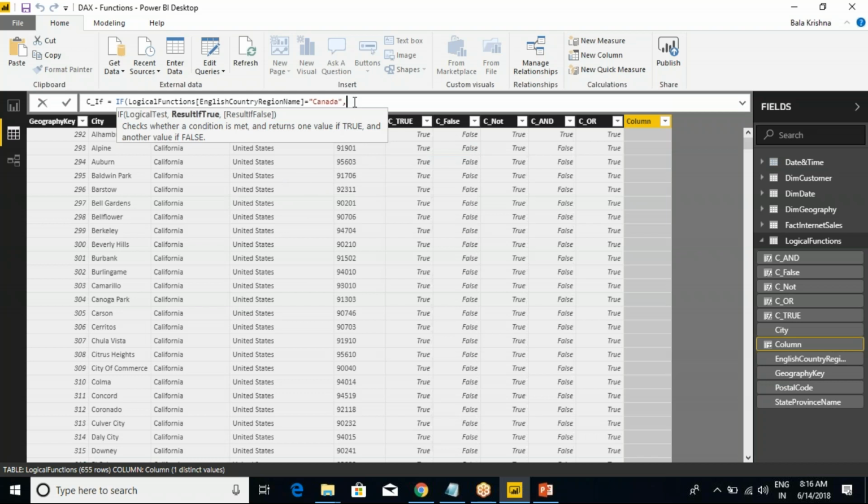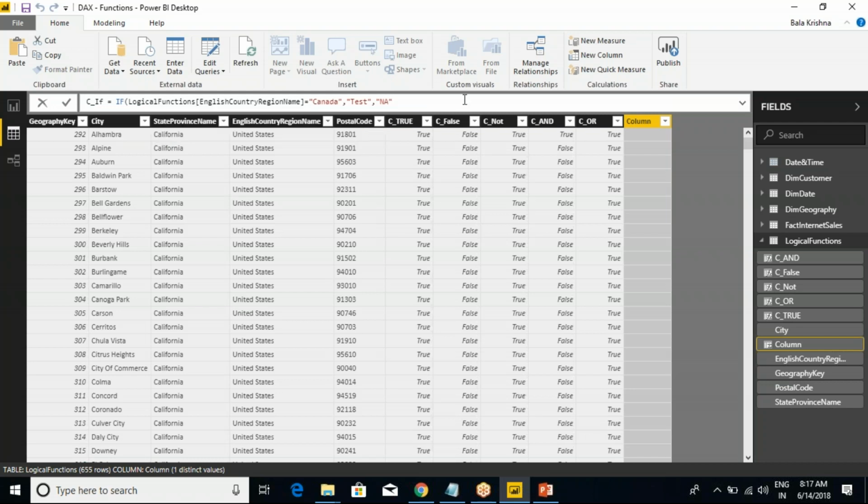Then result if true, whenever the condition matches, what do you want to print out? For example, I would like to print something, just for understanding I'm giving test. And else part, result if false. Wherever it is not matching, then I'm making it NA.